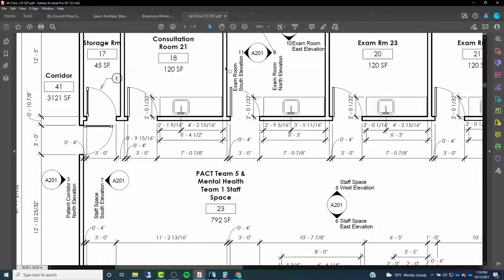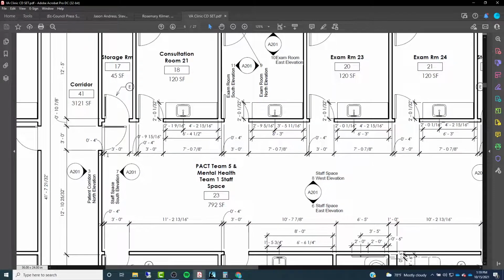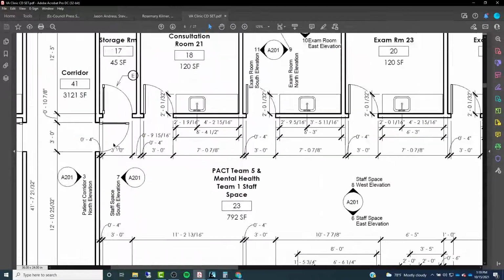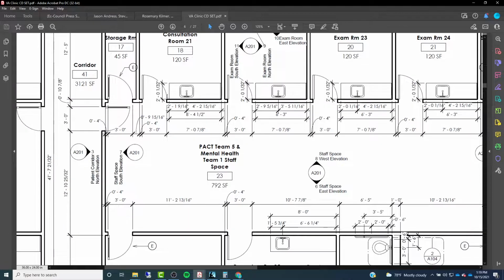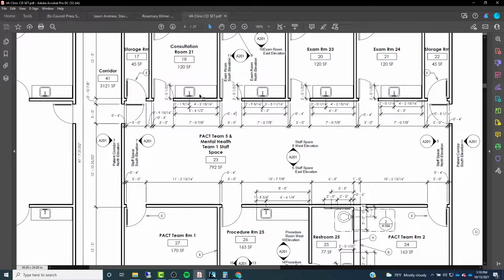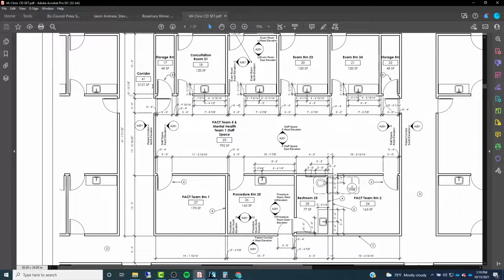So you would dimension from the right side face of this wall to the right side face of this wall to the right side face of this wall, something like that, instead of doing all these individual dimensions for every single door opening, because usually those things are notated on a door schedule. And we're going to be using door tags. In this case, door tags were not used for this project, but I can provide some examples of door tags going forward because we're going to be using them.